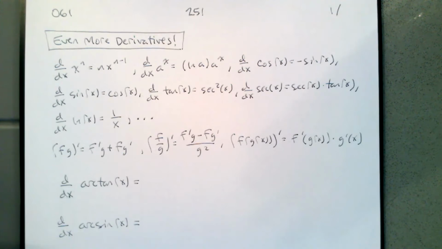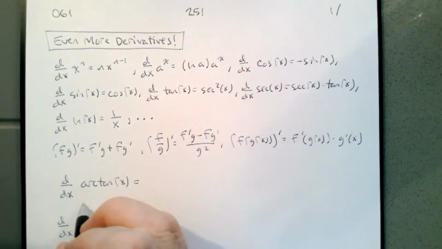We also know the three important rules: the product rule, the quotient rule, and the chain rule. And we just combine the core derivatives with our product rule, quotient rule, and chain rule to get derivatives of more complicated functions. Today, we want to add to the list of derivatives that we know with the derivative of arctangent and the derivative of arcsine. So this is the derivative of the inverse tangent function.